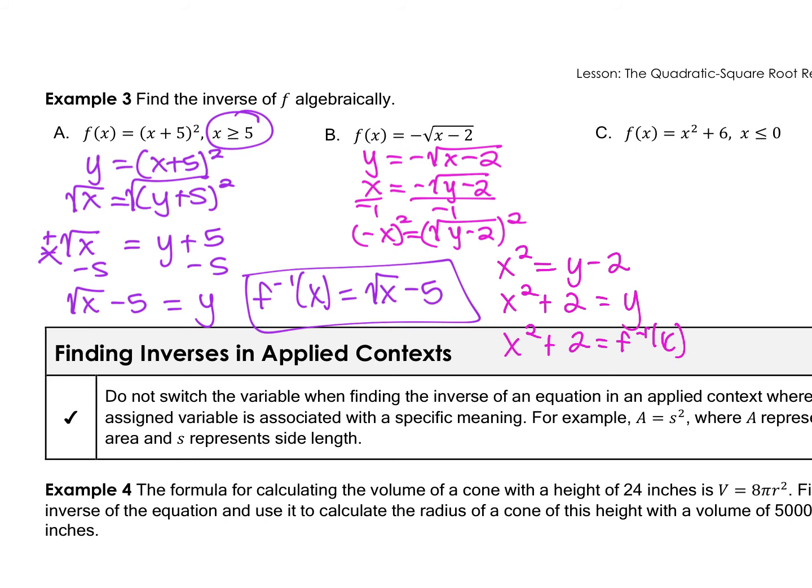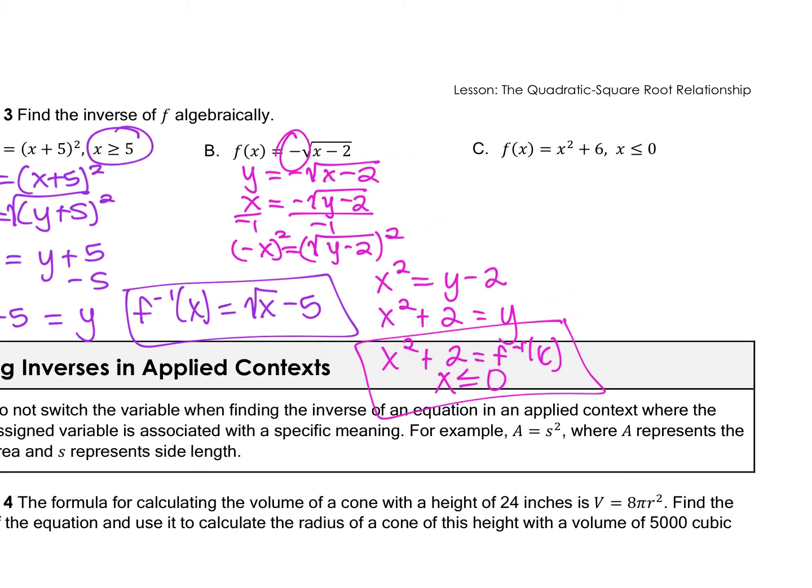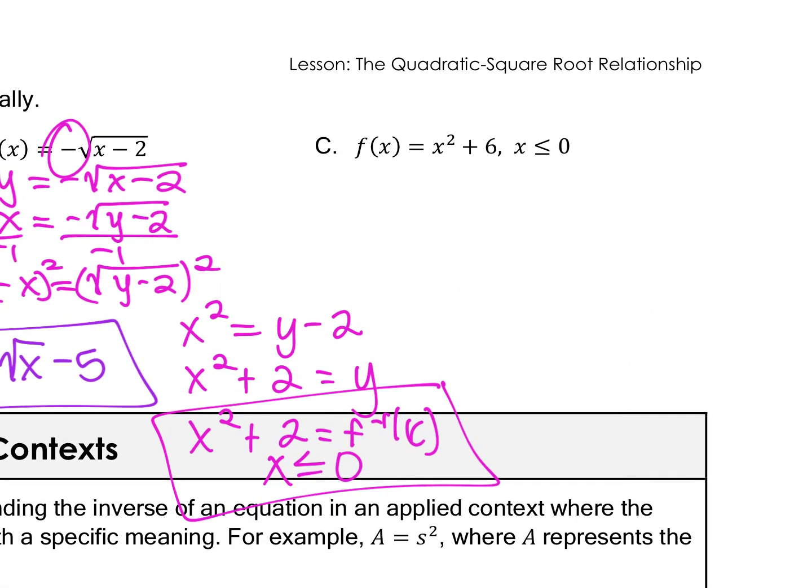Now, on the quadratic ones, you need a restriction here. So notice that we were only getting negative y values here, which means my domain would be only negative values. Okay, so less than or equal to 0. So there's my function. So remember, you only need a domain restriction on your parabola, because on a parabola quadratic, remember your square root graph is only half of that. All right, let's look at another one.